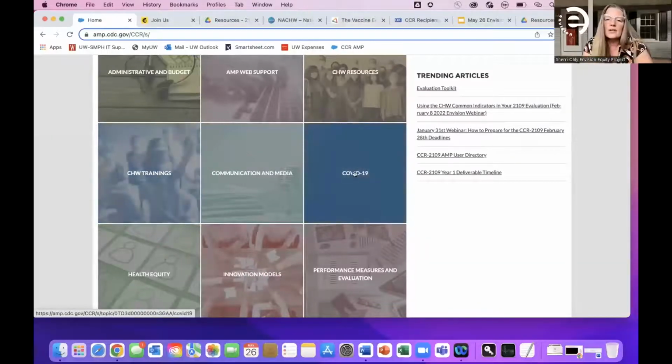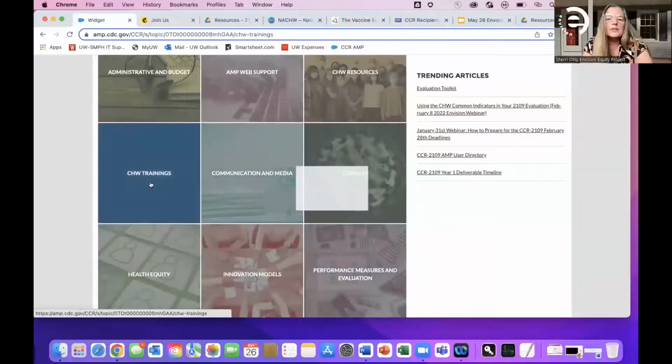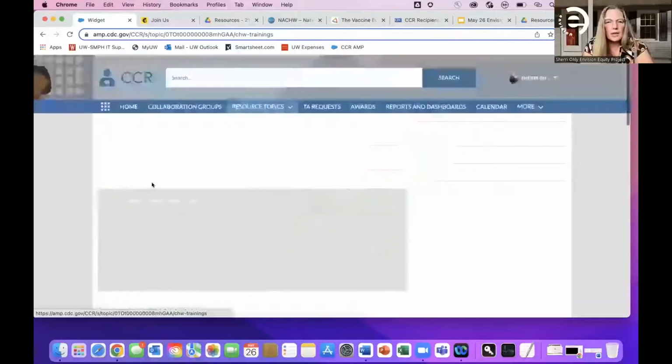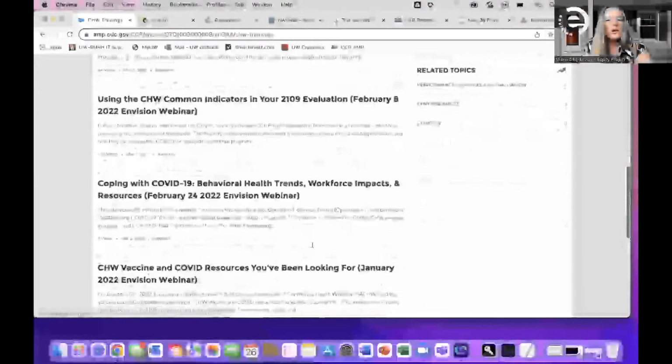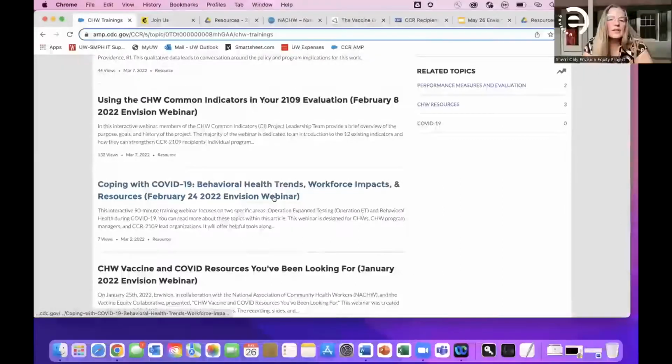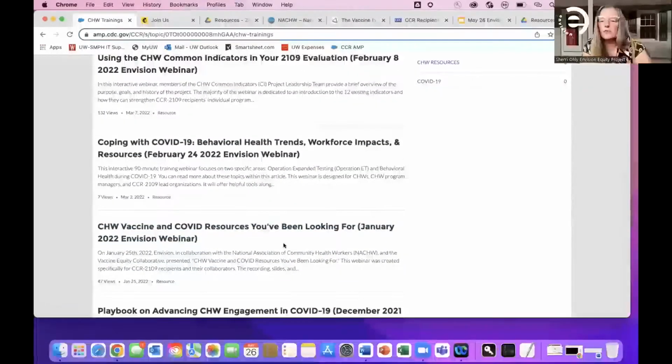COVID-19 resources are here, and program measure and evaluation resources are here. Of the trainings that I was just mentioning, I was discussing the Coping with COVID, and you can click right on that title and be able to view it right in your web browser, as well as the vaccine and COVID resources you've been looking for.